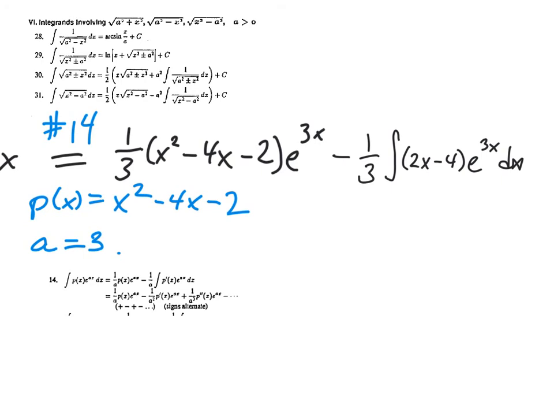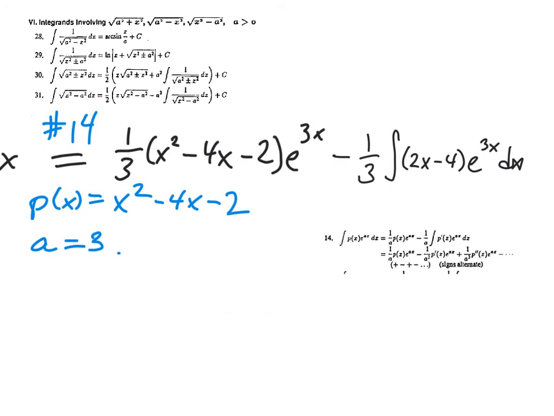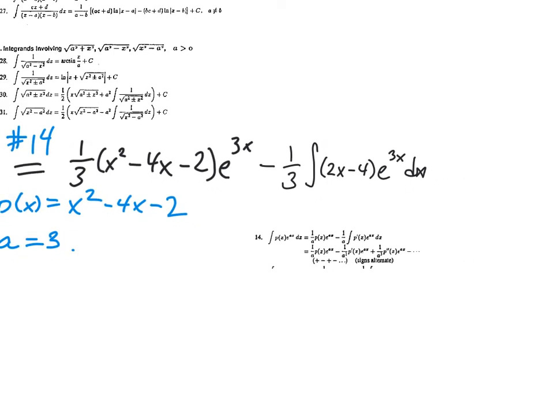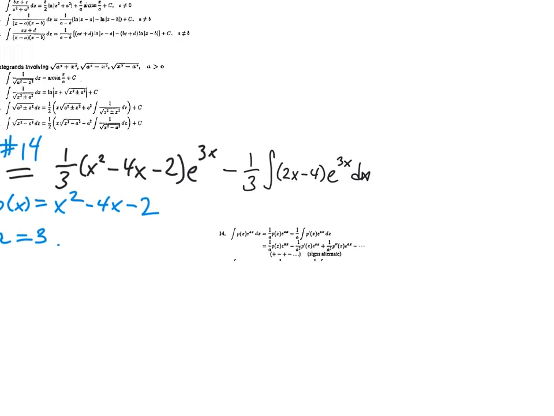But now this is the here we go again part, because now I have another integral that I have to compute here. 1/3 times this integral of, well, hey, this is a polynomial times an exponential. That means I can use rule number 14 again. So I'm just going to drag this over here. This is going to follow us along like a lost puppy until we're done. So now I've got this one. I think I should probably give myself a little more space to look at this. There we go.